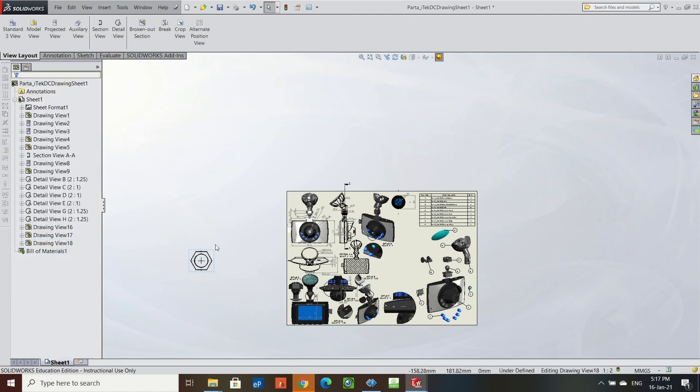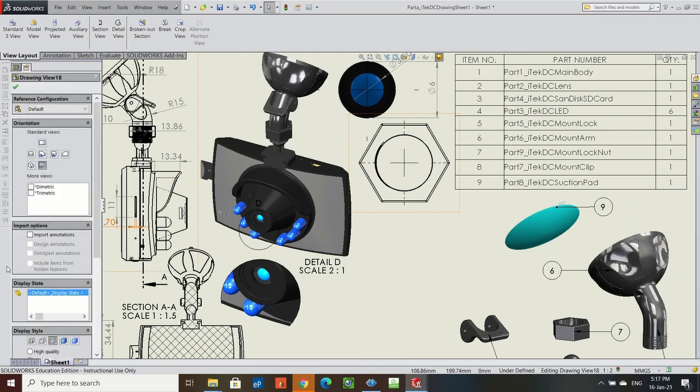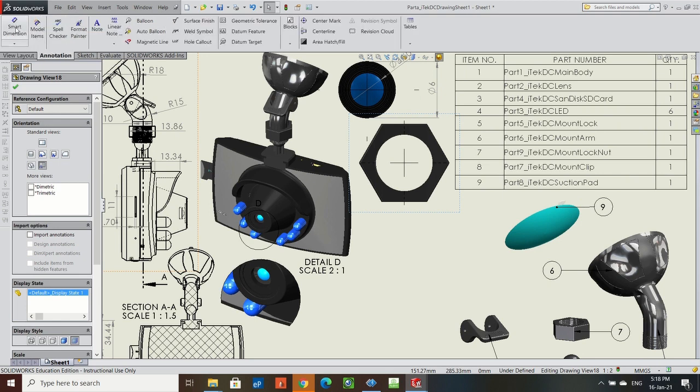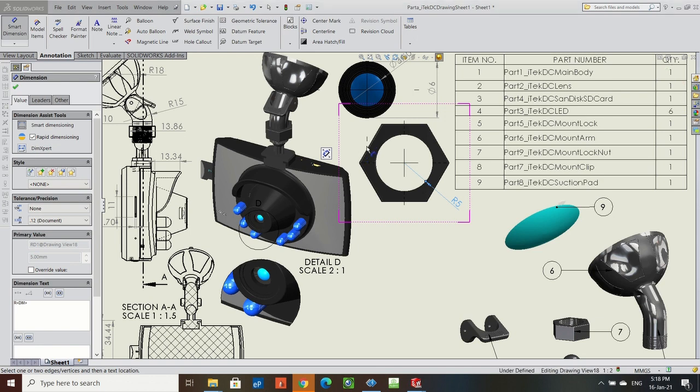Okay, we don't need any additional views, we can just click and drag it in there now, and we should be able to get some dimensions in there as well. Now, do we want a bit of colour on it? I think so. So what we'll do there is we'll just put it in as a solid colour like that, and what we'll do is we will Smart Dimension the inside radius and the actual edge of the hexagon itself.